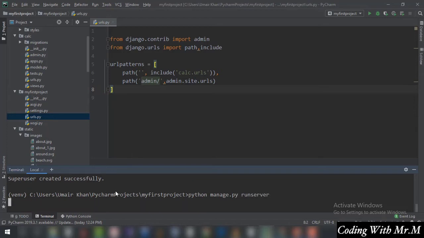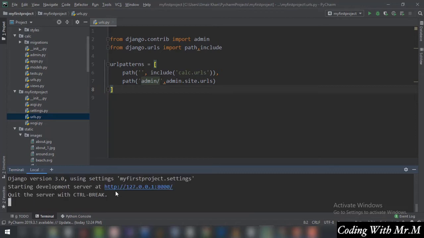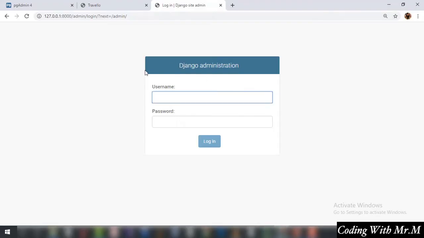Alright, click enter and our server will be running in a while. Alright, so our server is running without any kind of errors. So just go to the browser window again, refresh this page. Alright, so it is refreshed. So our user is going to be ABC and the password is going to be 1234. So just click login.